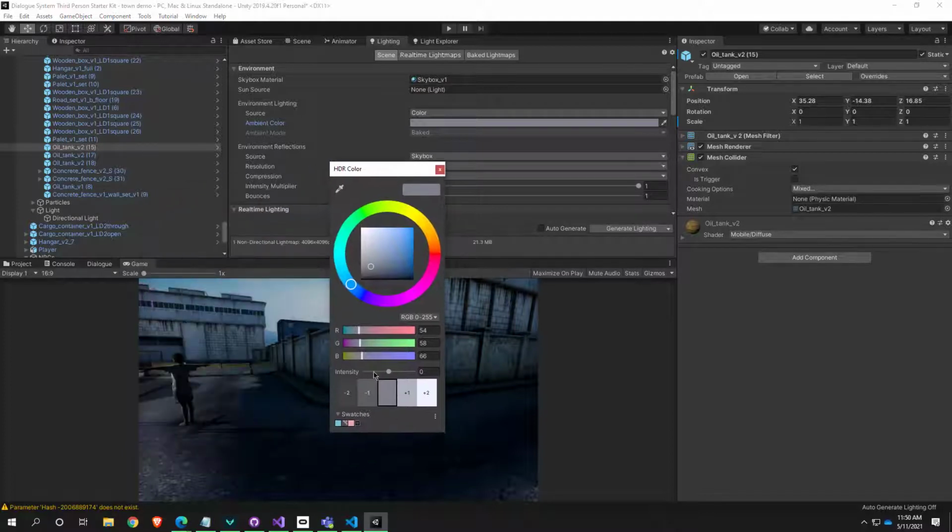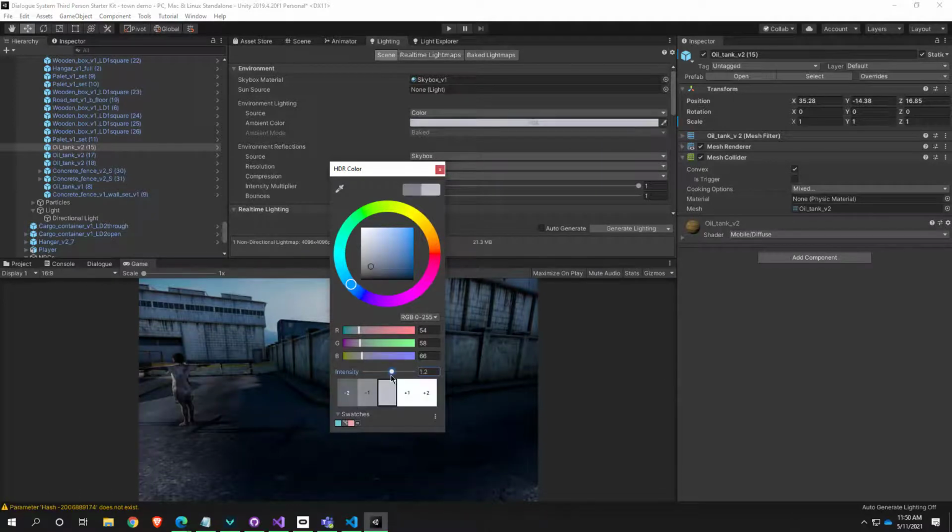So the ambient light is going to affect everything kind of uniformly. So it's a good way, if your scene is just a little too dark in general, you could just crank up the ambient light. This is obviously too much, but I'm just showing you that it works. And if I had an indoor scene and I had no lights and I had the ambient color all the way to black, you would see nothing. It would be pitch black.